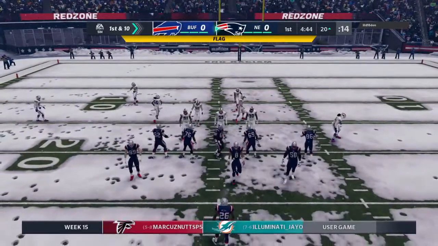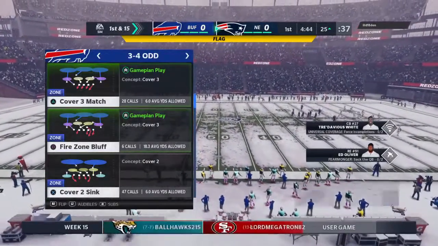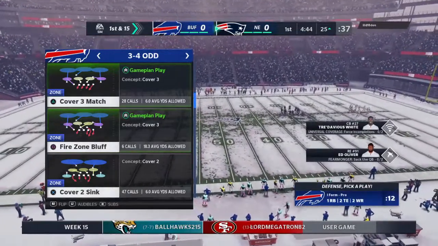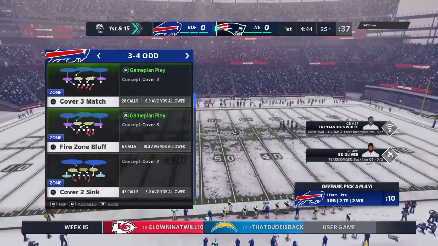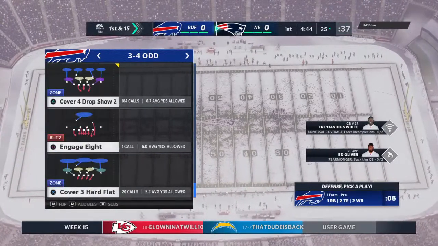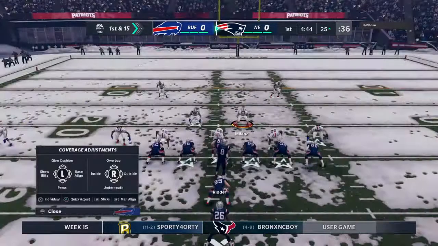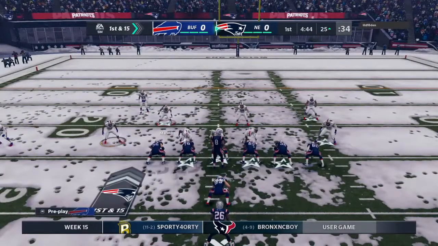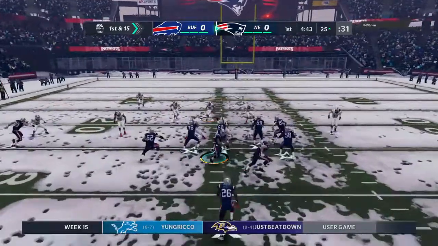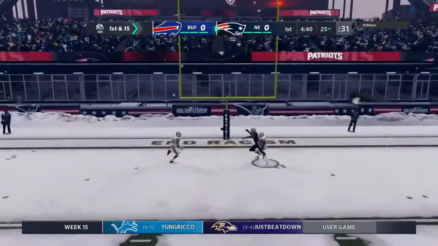Now some movement before the snap. And we'll hear from our referee for the first time this afternoon. A false start backs him up 5, 1st and 15. They'll set up a throw. He's going to take a shot for the end zone.